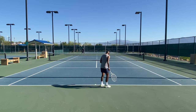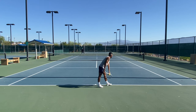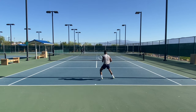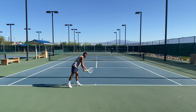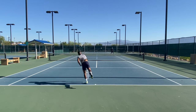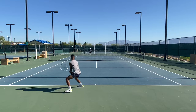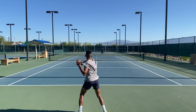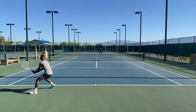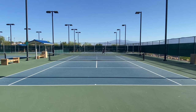Today I am reviewing the Solinco Whiteout 305 and the Solinco Blackout 300. A little bit of a different format here. I'm not going to be doing just ground strokes and cross courts and volleys and overheads and serves. I'm just going to be playing a couple of sets. First set, I'm playing with the Solinco Whiteout 305, and then in the second set I'll be playing with the Blackout 300. And you may not be able to see it on video, but playing a tennis match with two different rackets that I'm not familiar with is a challenge in and of itself.